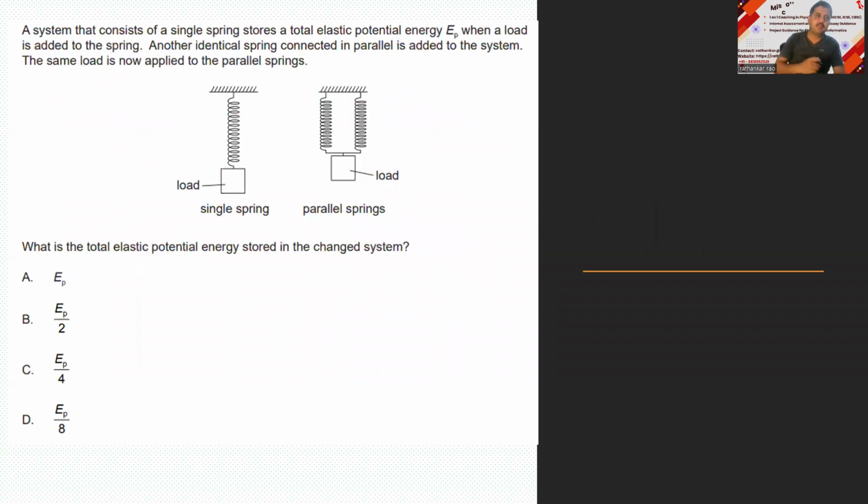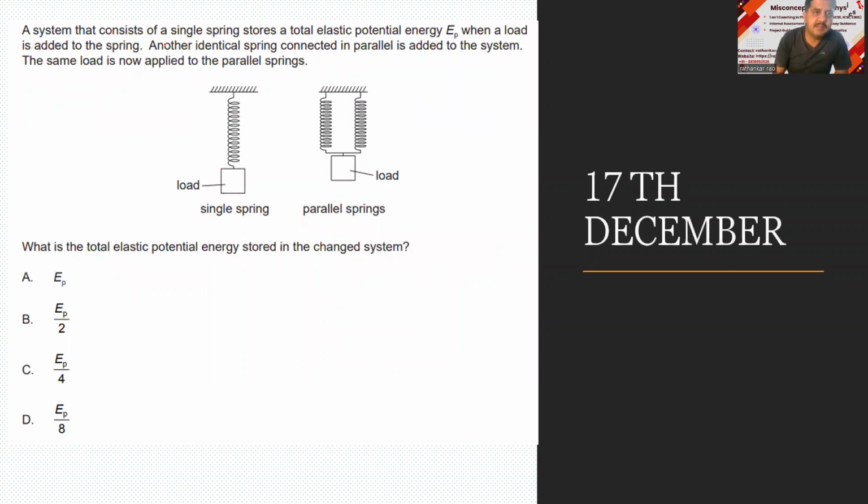Right. Now, next one. A system that consists of a single spring. Okay, you have a single spring and you have a mass M, and as a result of it, its total energy is Ek. That's what is being given. Spring energy is Ep. Ep is given, and we know what Ep is. Ep is nothing but half kx squared, the potential energy stored in the spring. Now what we do is, let us take two identical springs, and this is mass m over here.